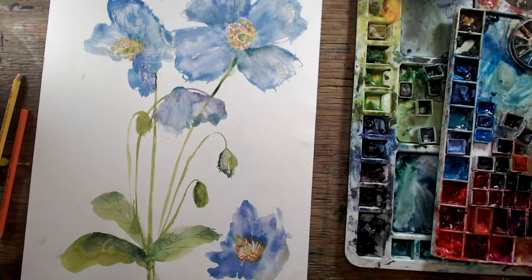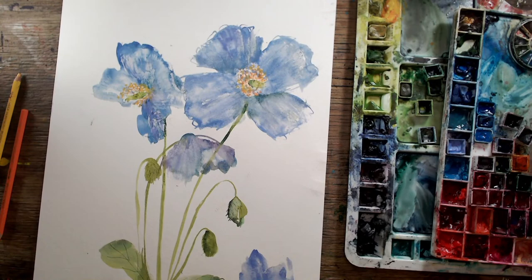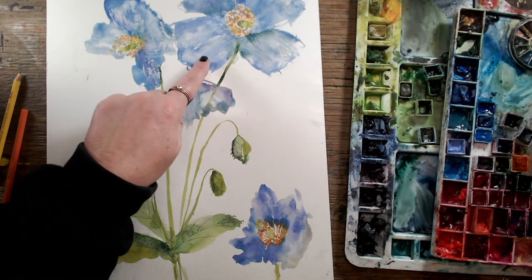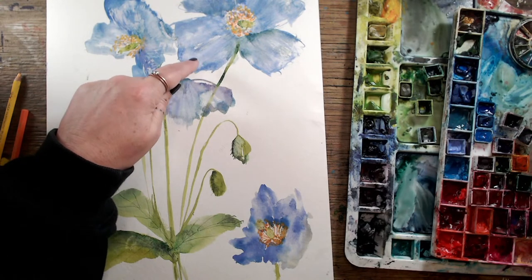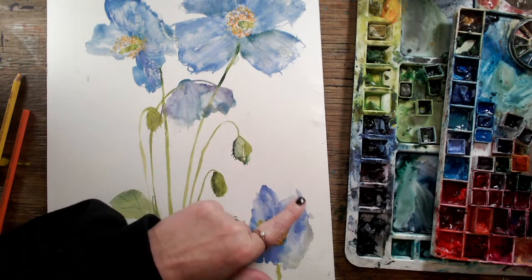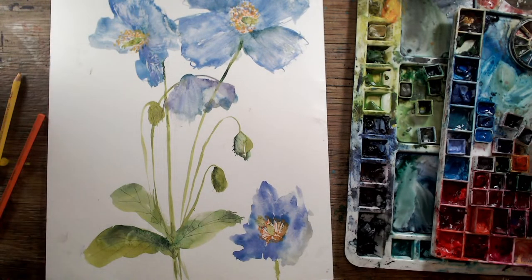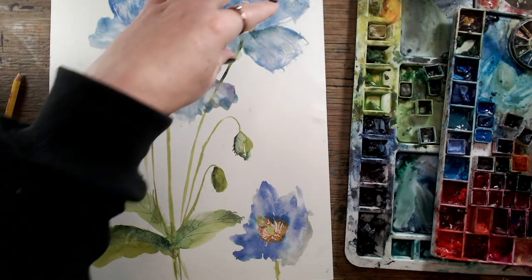I never throw stuff away though. I can paint over it. Don't like it. No, they look like Himalayan poppies though. I'm not sure what I don't like about it. Let me think. It's too splodgy. I like this one. I don't like these because I think I've overworked them a bit. I don't like that. It looks like a blob. I like the shape of this one, but there's something about it. I really just don't like that one.